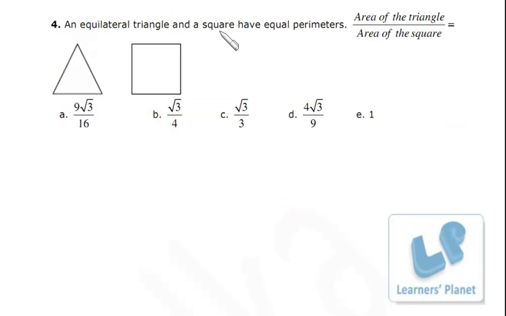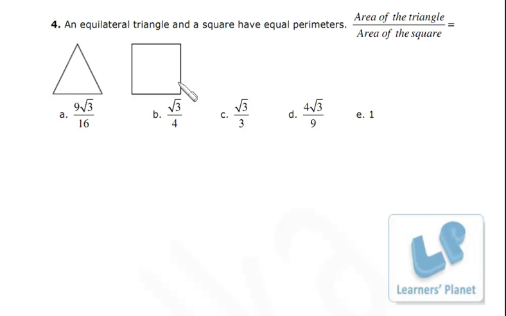An equilateral triangle and a square have equal perimeters. Find the ratio of area of triangle and area of square. Now this sort of problems are frequently asked in competitive exams. If you know the relation directly, you can mark the answer, and if you don't know, then you can derive it. That's very simple. Now since the perimeters are same of both the figures, what we can do is we can take the perimeter as any multiple of 3 and 4 both, right? So if we do 1/3 and 1/4, we should not get the fractional value.